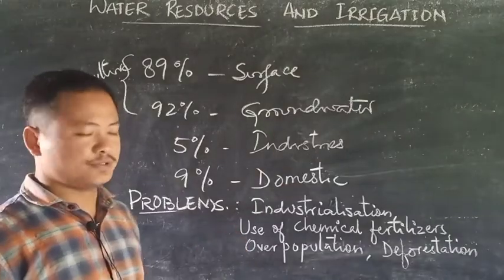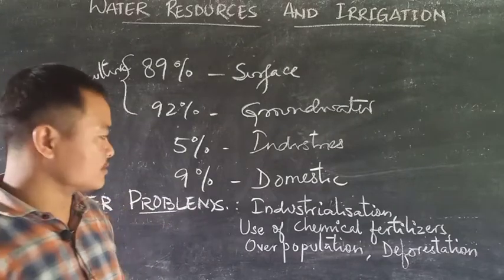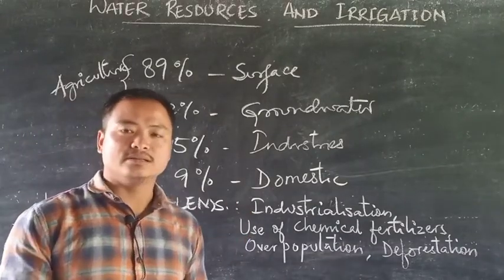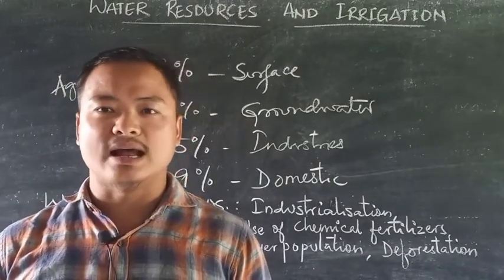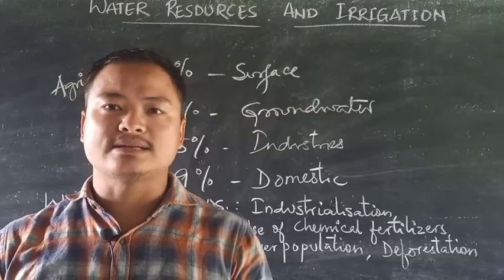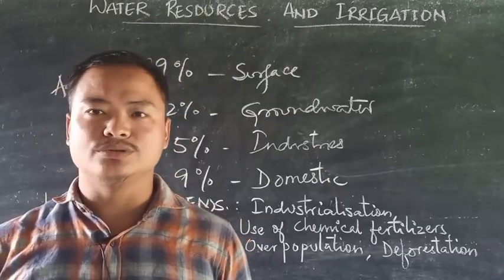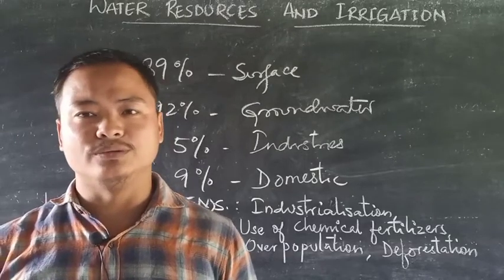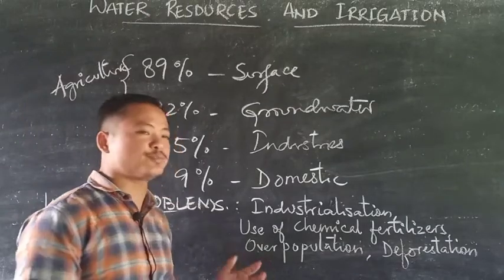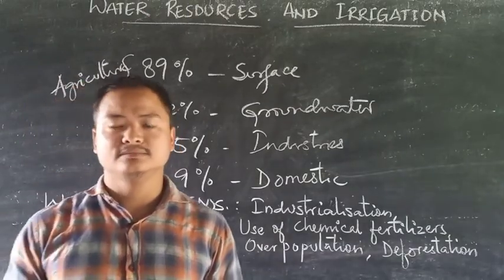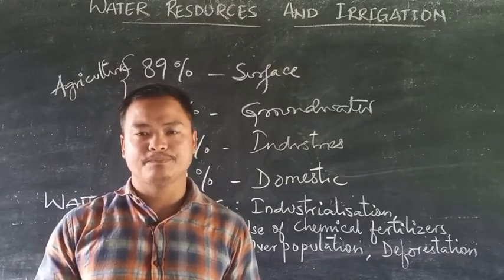Then there are the water problems that arise because of industrialization. The dirty waters that are let out from the industries go on to meet the rivers, ponds, seas or lakes and pollute the water. So these all result in a huge problem later, giving rise to a shortage of fresh water.